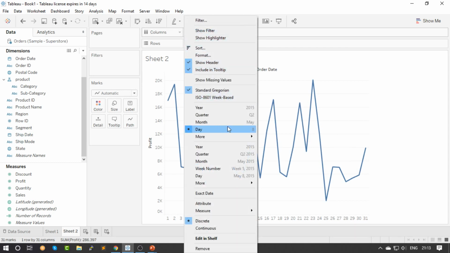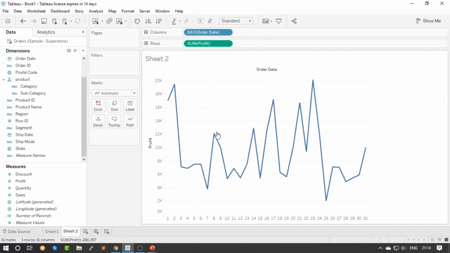Now there are 2 types over here. There's the discrete one and continuous one. I'm not going to go into it, but understand that discrete is basically counting each and every one, but continuous, you count even those things that are not there. Just a basic understanding. So I'm going to save this over here.